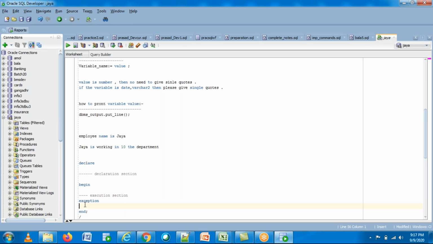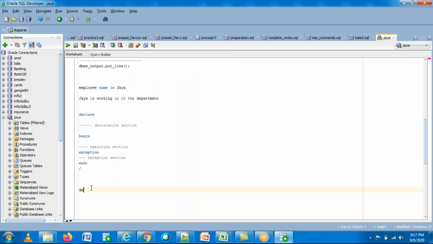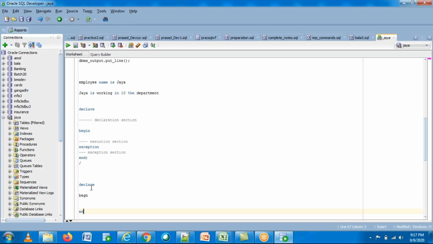From exception to end, this is called the exception section. For the time being, just remember these three things: declare, begin, and end. We'll see the exception part in later classes.